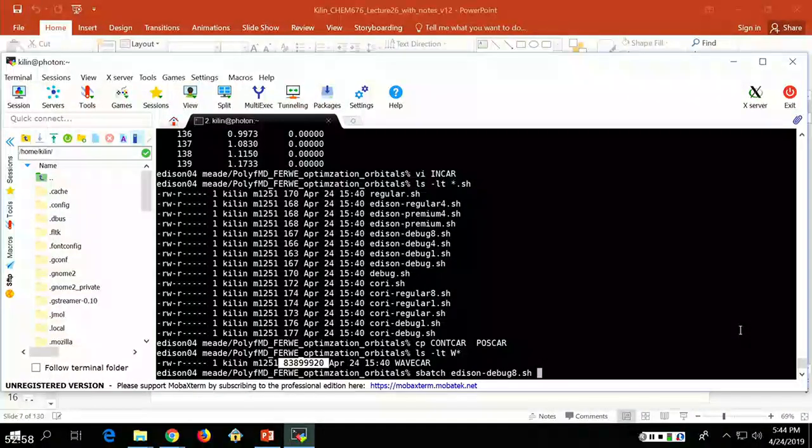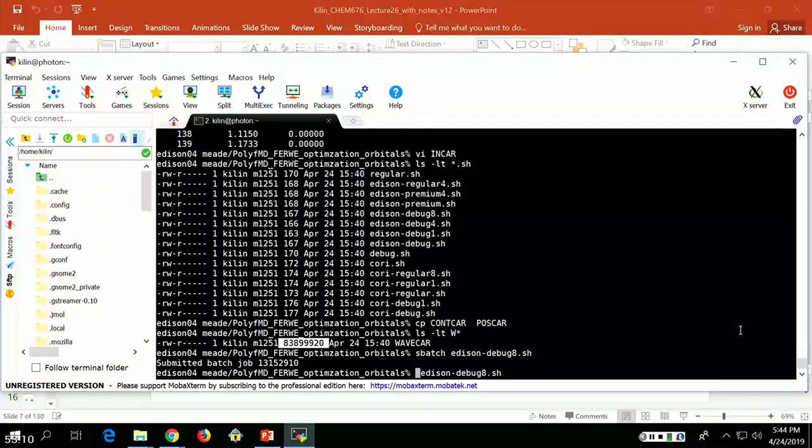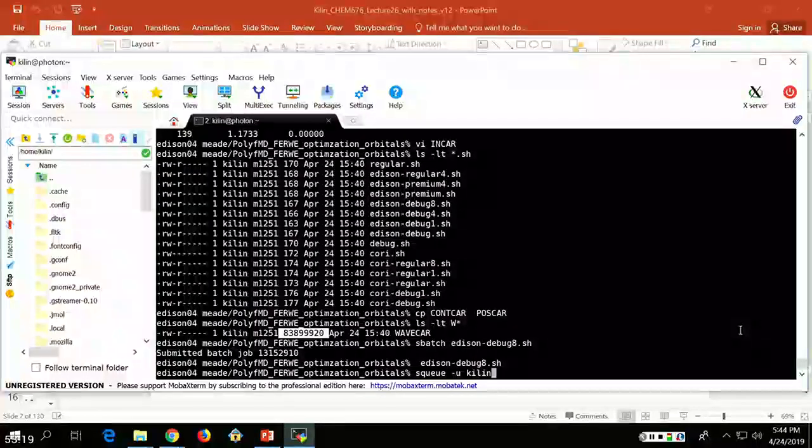So for part charges, debug is more than enough, especially if you need like 10 or 20 with guarantee. And now I will do nothing. I will just wait until they are generated. So you have all your normal files in there. You have the CONTCAR and the POSCAR. Yes, they're there. I have inherited them from optimization, and now I'm in the mids directory. Right. Yeah, it's the place to be.